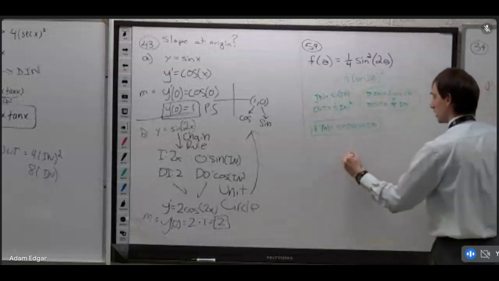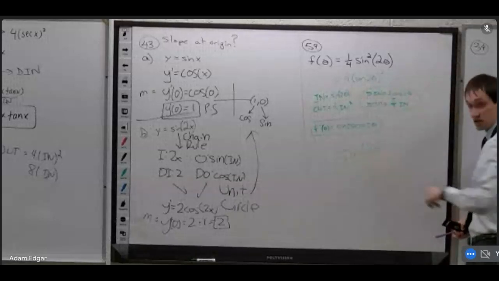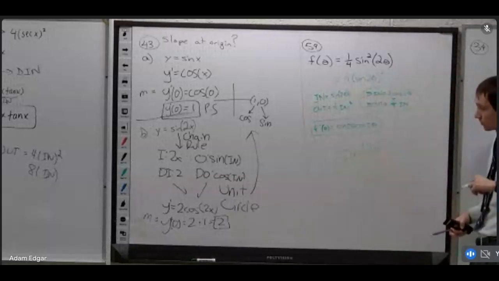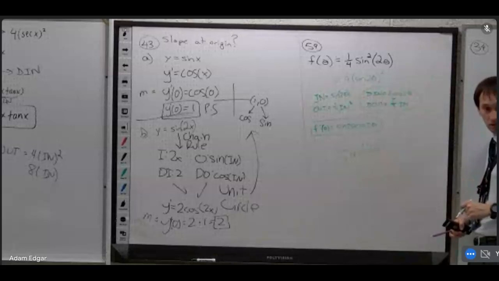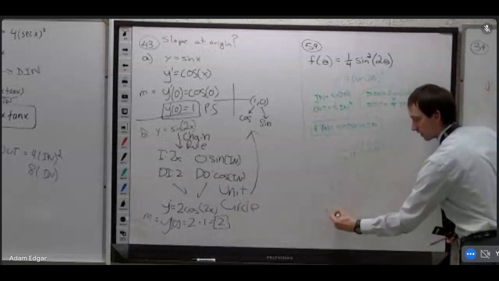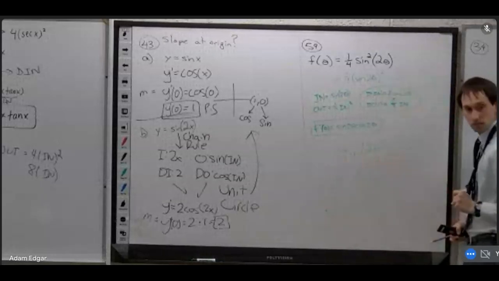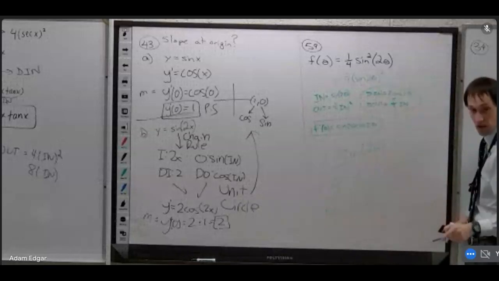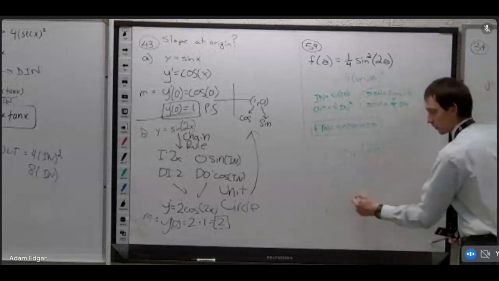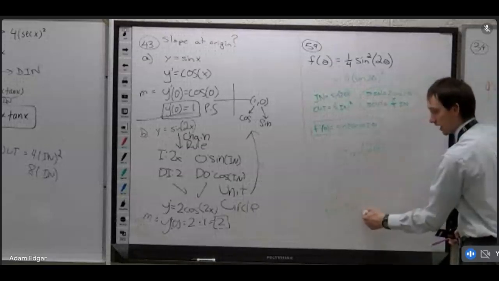The inner part is sine of 2 theta, right? What's this guy's inside? What's the derivative of 2 theta? 2. So that's d little n. Then what's the outside part for this thing? Sine. What's the derivative of sine? Cosine. So we have dn times d out, where d little n is 2 and d little out is cosine.